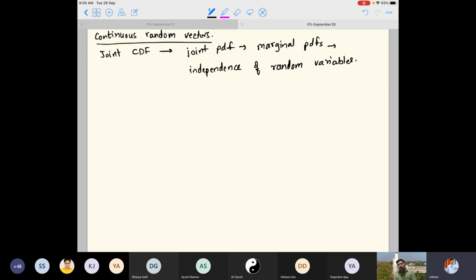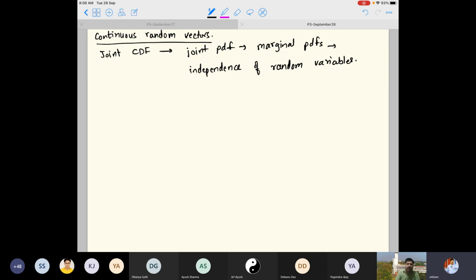Double integration will get replaced by triple integration, or 4 or 5 or R integrals, right? That is what will happen, and all the definitions will extend very easily. I hope that you can do that. I will not spend time on it. Okay. So this is what we started with, drawing a parallel with the discrete random vector. The next thing that we want to learn is that if we have independent random variables, we would like to understand how the sums of independent random variables, or the quotients of independent random variables, really behave. So we want to find out the distributions.